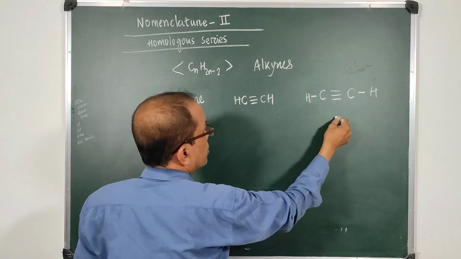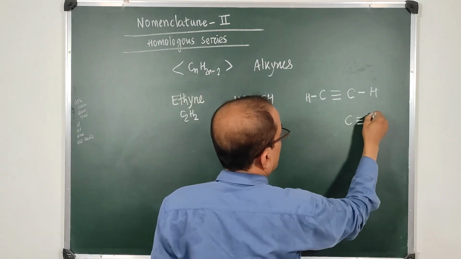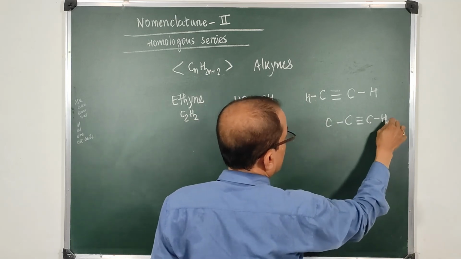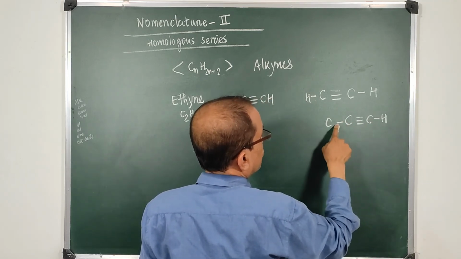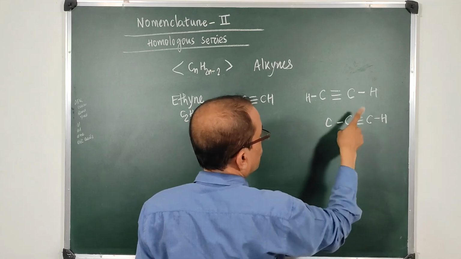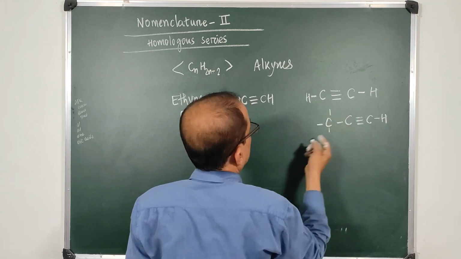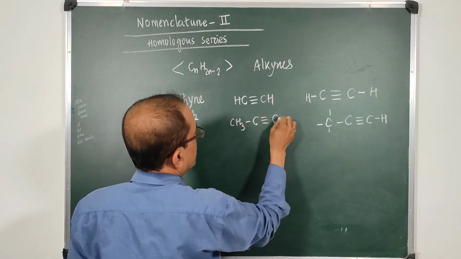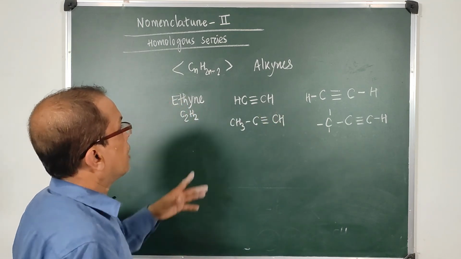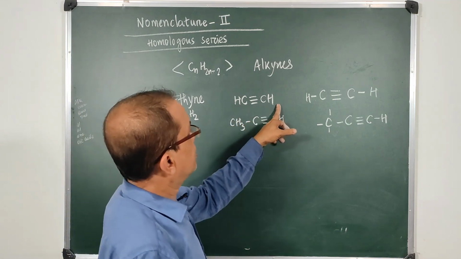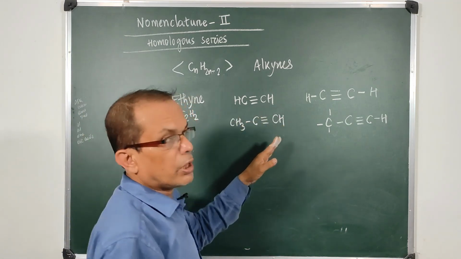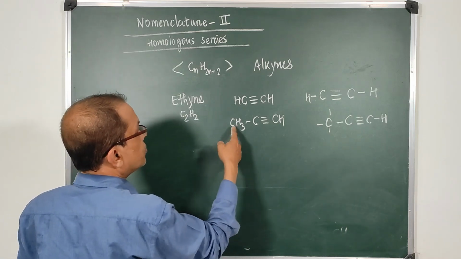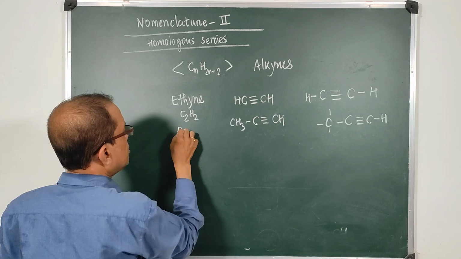Next one is carbon triple bond carbon and one more carbon here, so a single hydrogen here. This carbon is already connected to 1 on this side, 3 on that side, so 4 complete. This one has CH3, so CH3 C triple bond CH. You will find alkynes ending up with CH, alkenes with CH2, while alkanes with CH3. So the second one became C3, and this is prop.